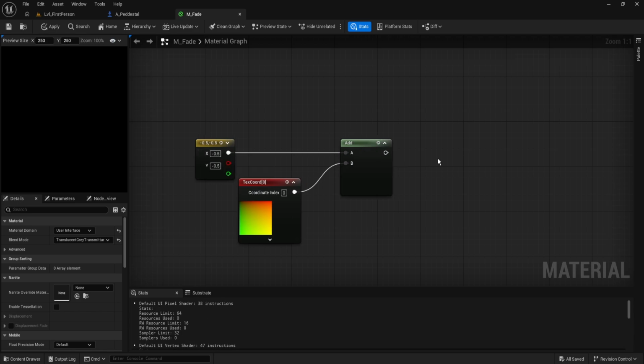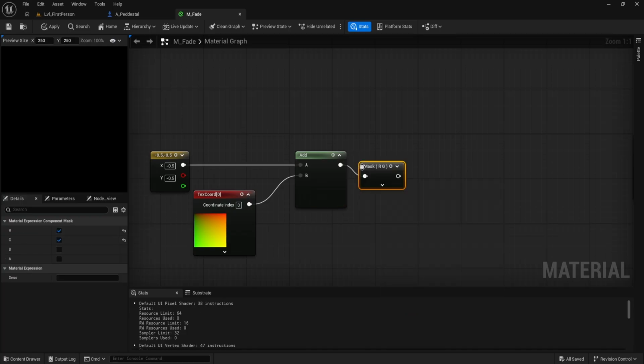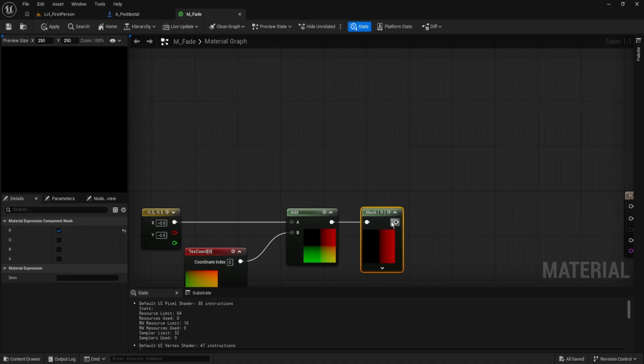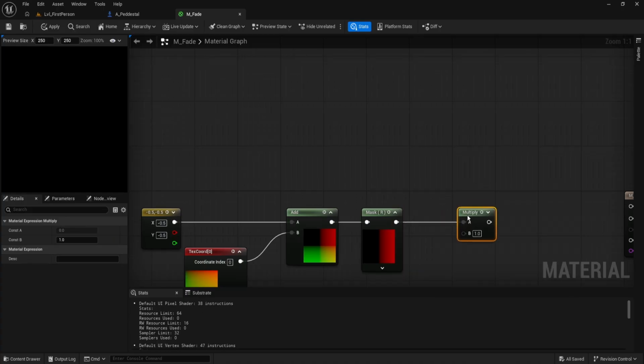If we look at the results, we get this kind of grid. Next, we're going to mask to get only the red. So look for component mask, and we just want the red. If we look at it now, we should just have this. There we go. We have half of the image cut off with a gradient, essentially. Then we're going to multiply this by 2.